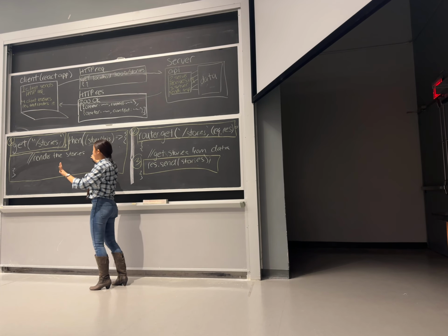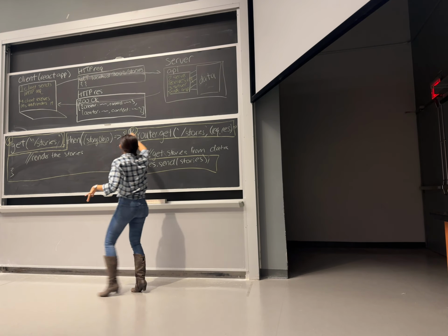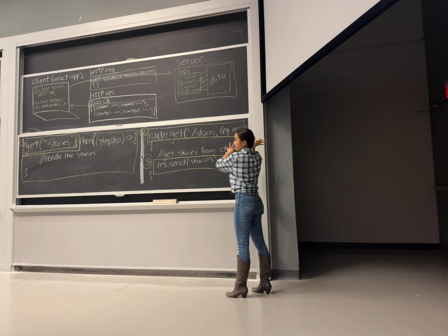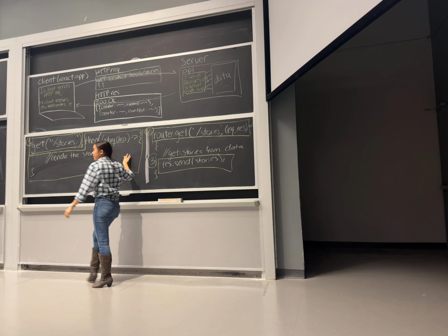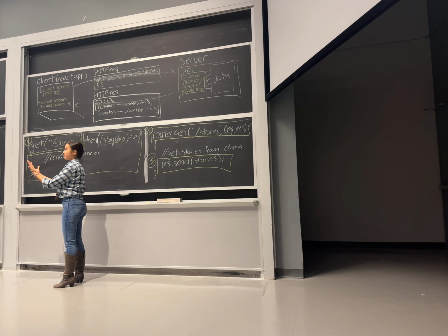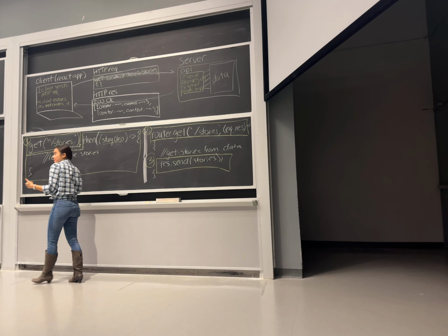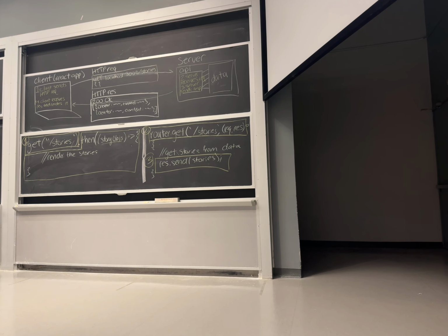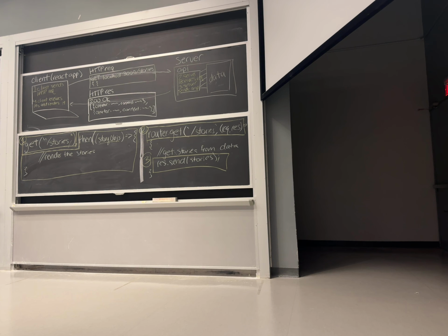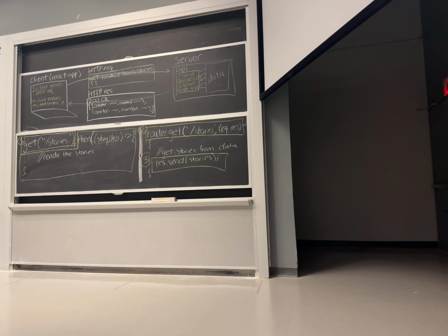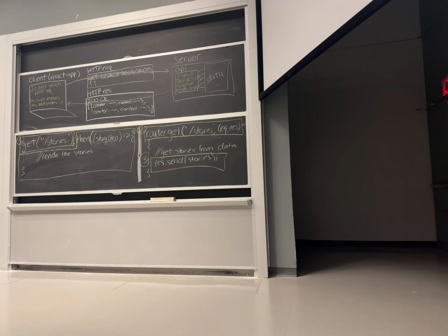So that's step 4. We send the GET request, the server receives the GET request, the server gets the data you want, the server sends the data you want, and then the client renders it so that you can see it on your browser. Any questions on this? Okay, cool. Now I'm going to hand off to Tony, who's going to show you guys what this looks like in actual code, so you can see it in context.